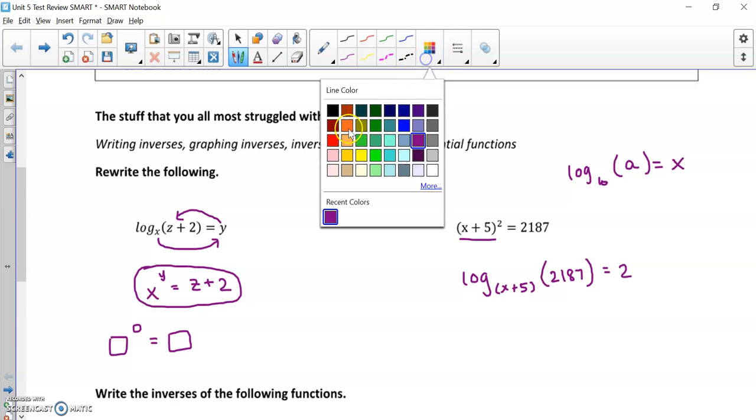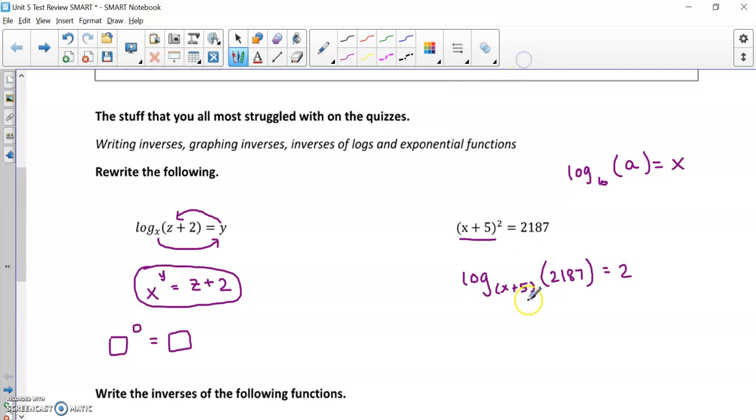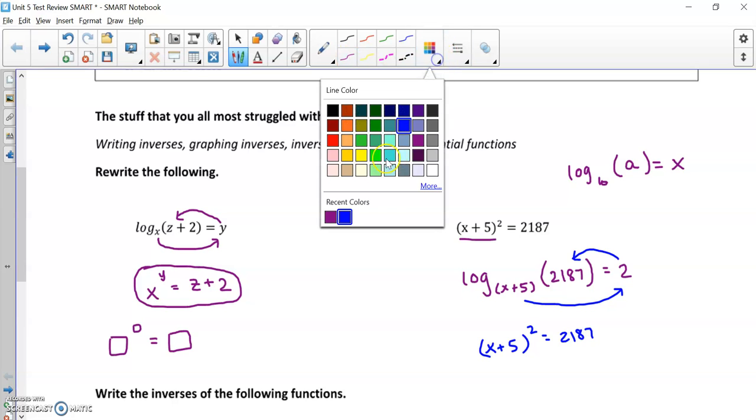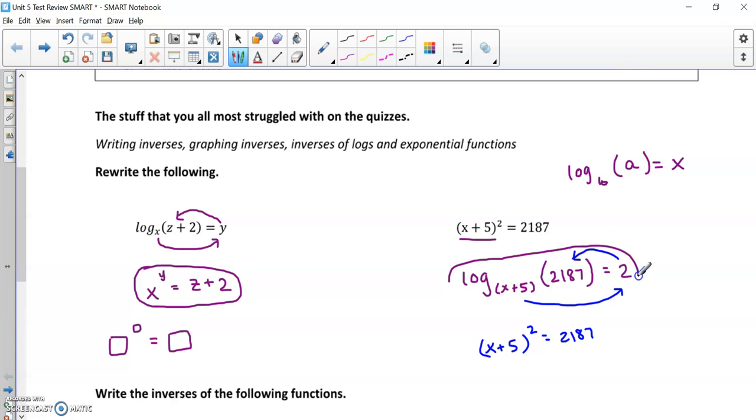And if you're unsure of whether this is right or wrong, you can always test it out by doing your circle of life that you should know how to do and seeing if you get what you started with. So sure enough, when I did it, I got exactly what the original problem was, so that's how I know that I did it correctly. So this is my final answer. Ignore those arrows, that was just for my check.